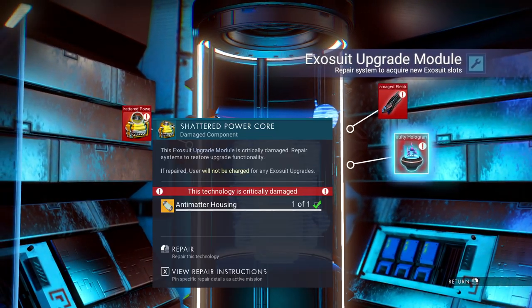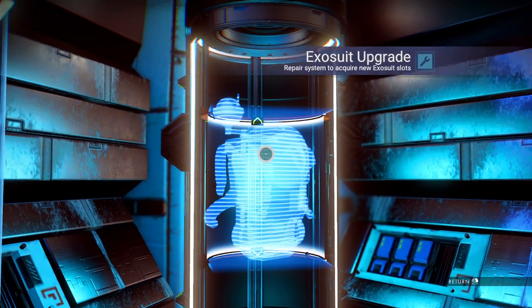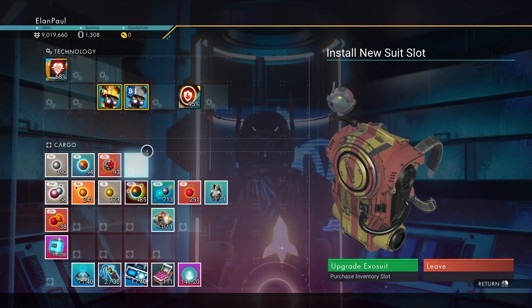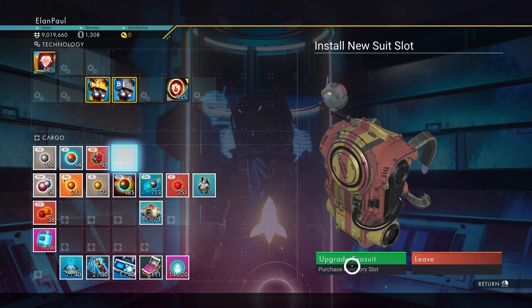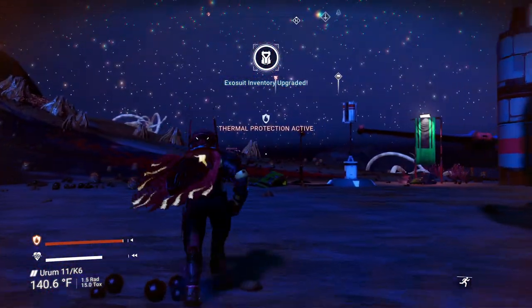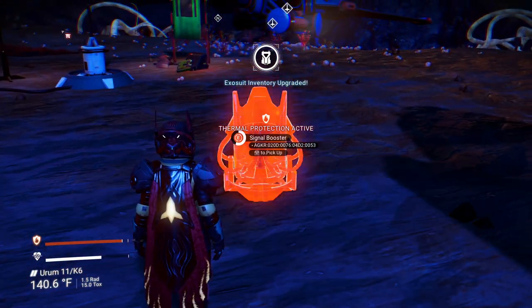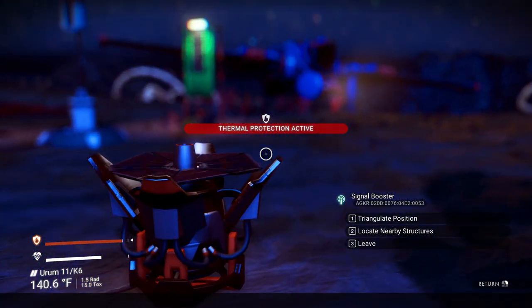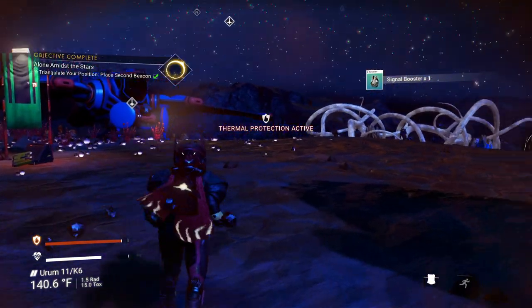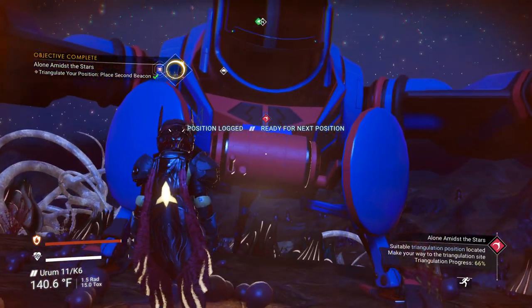All right. Antimatter housing, sodium nitrate, carbon nanotube. And now we can upgrade our exosuit again. So now we can start really moving along here. So I'm going to go ahead and start getting one there. Excellent. So it didn't cost us too much to get that. Okay, let's drop our signal booster down. One more time, triangulate position. And we're done. Just that simple. Ready for next position.